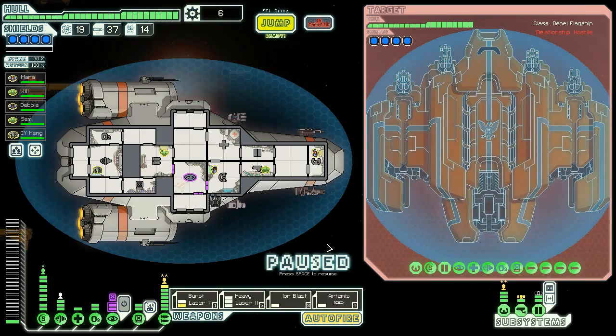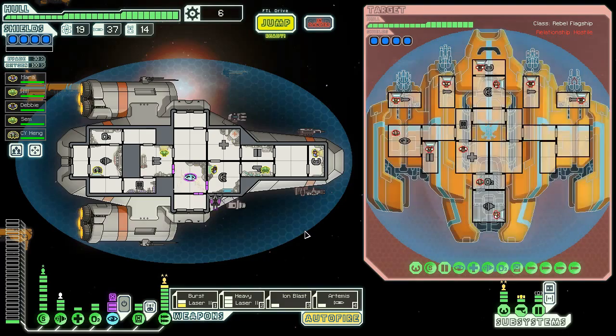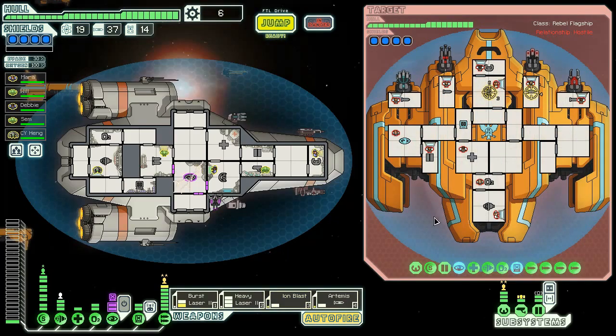Oh, it went straight for the cloaking device. Let's see what we can do. Alright, we need to take that out. We need to take that out instantly. If we could take that out and take its shields down, we should be fine.